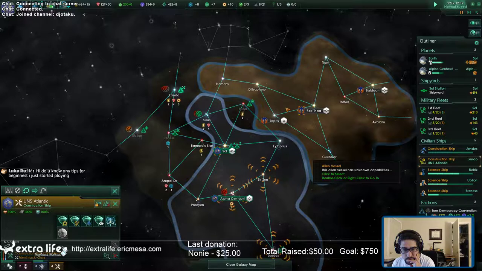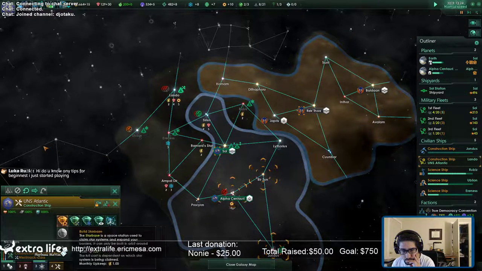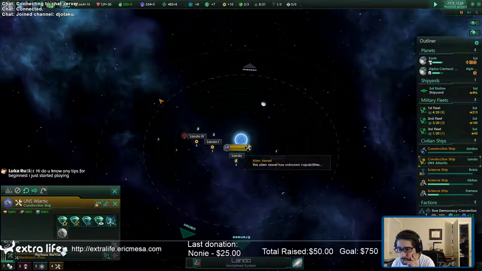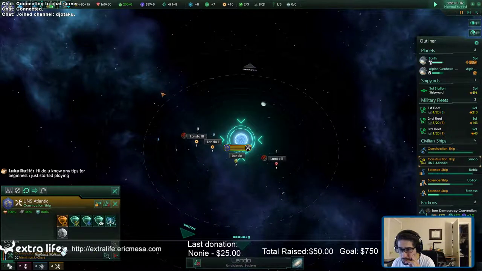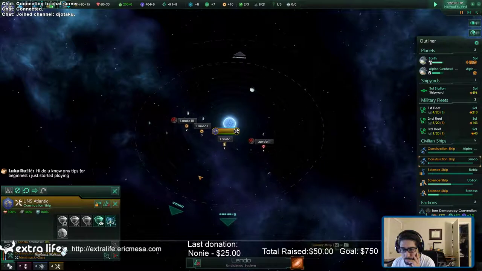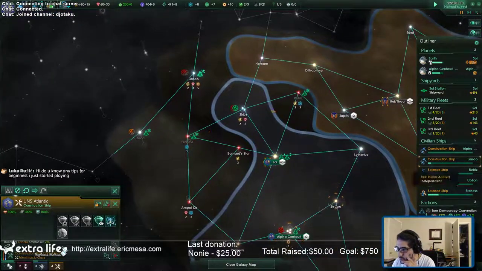Has he done anything? Let's go to Lando and see what's going on. Build a starbase. Alright, so everyone's busy with something.